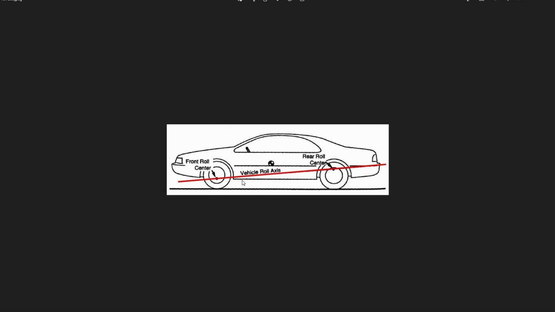So turning into the corner, let's do this. Let's analyze this from the perspective of what we just discussed. So you enter the corner and the front roll center is low. That means that the front geometry is softer. It allows the car to roll. So you have less initial grip on the front, so that the front won't be so aggressive into the corner. On the rear, you have a higher roll center, so higher stiffness. So as the car enters the corner, you have good initial grip on the rear. So on corner entry, the rear will have good grip. So you are quite neutral entering the corner.